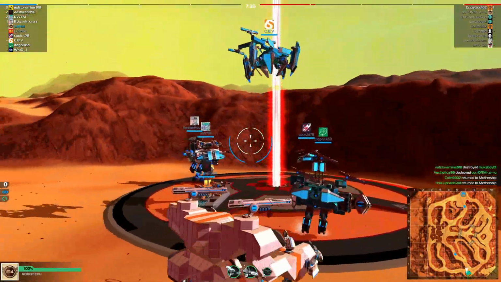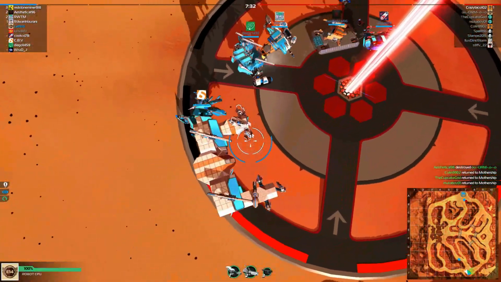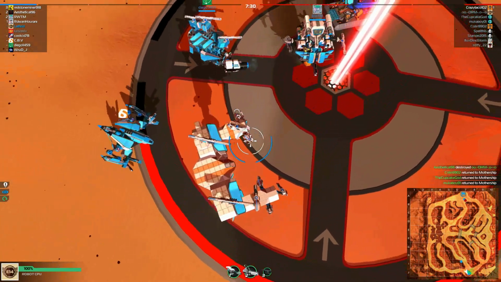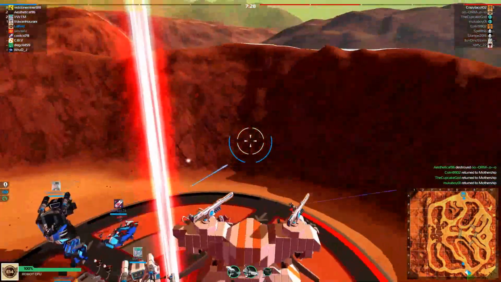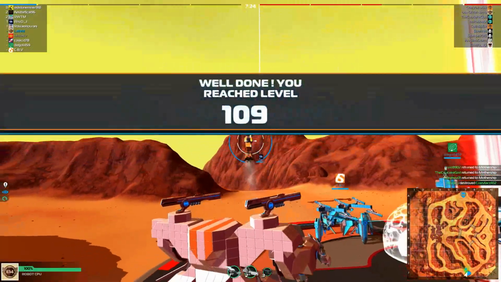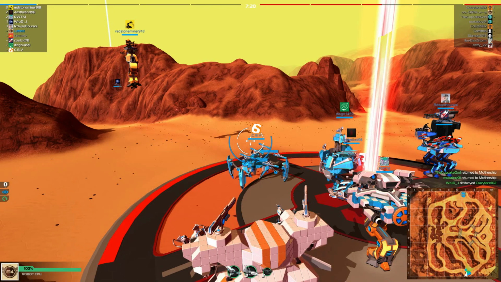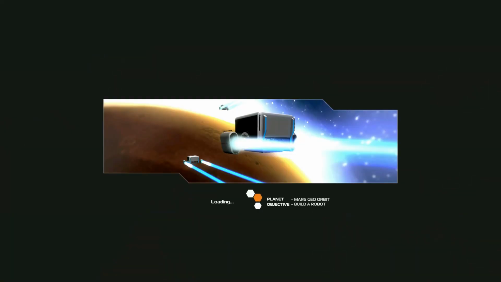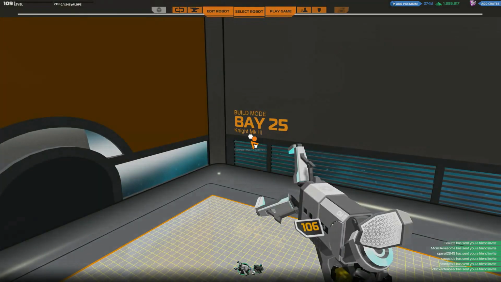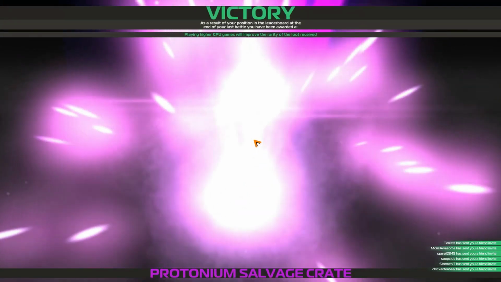Very simple to use, and I think it might have a hover on the inside. Yeah, it definitely has a hover. You can see by when you jump, you can move up, forwards and backwards, so... Final concern addressed? Okay, I pretty much have my opinion sorted then. And it even gave me level 109. How lovely. 6 assists there, thankfully. We were attacking pretty much everyone a little bit. And so, we should get the Protonium crate.